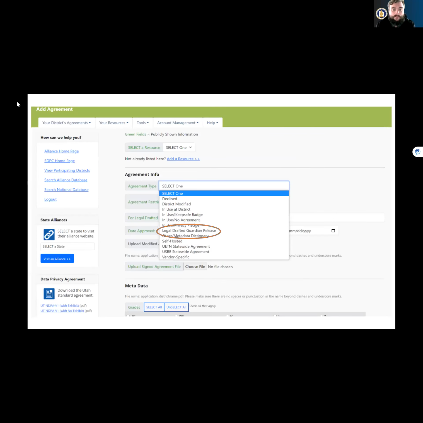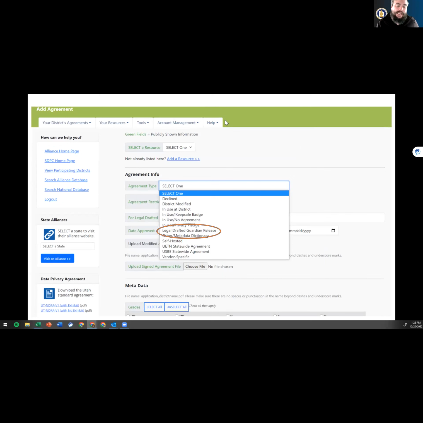Now I'm going to pause real quick and show you, because this is not a spot where we're really going to be talking about it again. But should you need to add a parental consent, that's what legal drafted guardian release means, is parental consent.